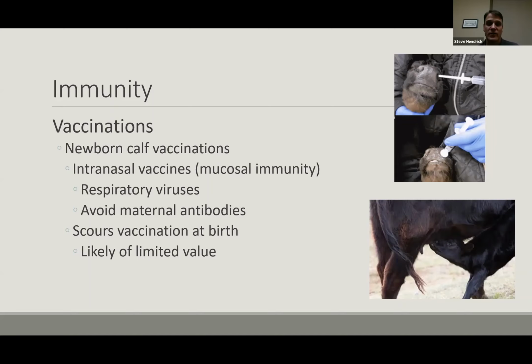And like I say, there's actually other supplements out there of different antibodies that you can purchase that also help try to supplement some of the antibodies that they get from colostrum. So if we've got calves that need more supplementation, that's something that you can do in high-risk groups.